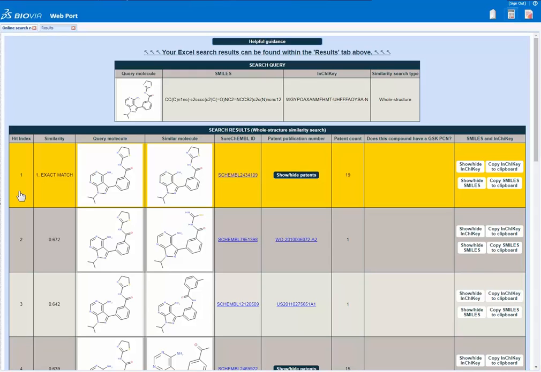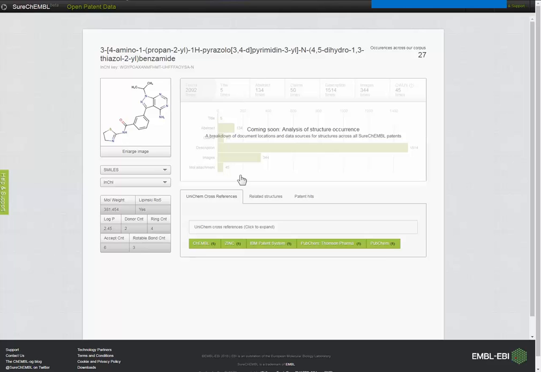The chemical structure of the query molecule is placed next to that of each of the most similar compounds. The structures are both aligned so that the differences between the two structures are easier to spot by the user. The SureChEMBL ID of each most similar compound is hyperlinked to bring the user to the SureChEMBL chemical page for that compound. All hyperlinked pages will open in a new tab of the browser.